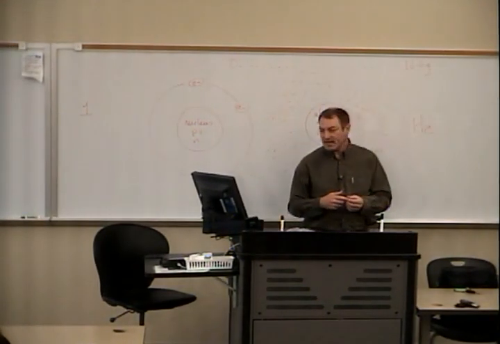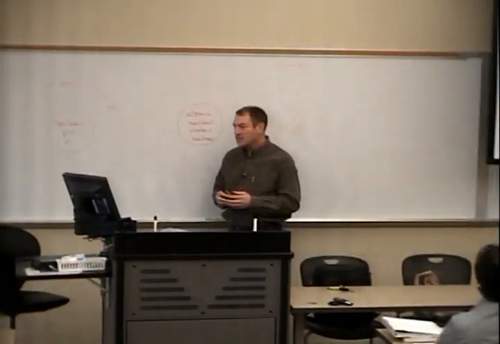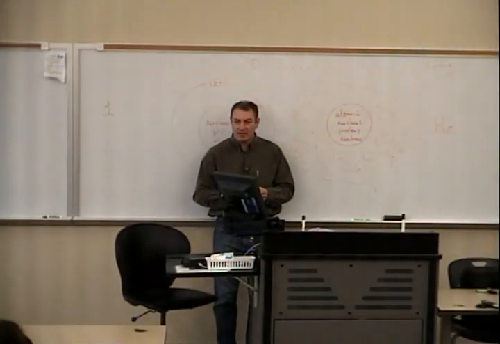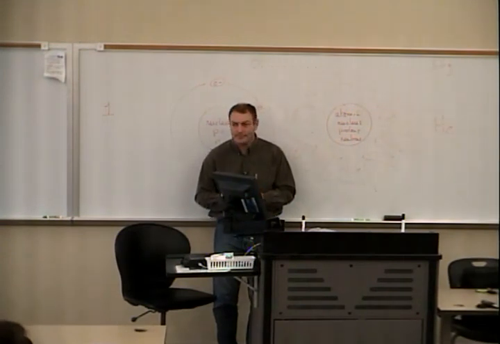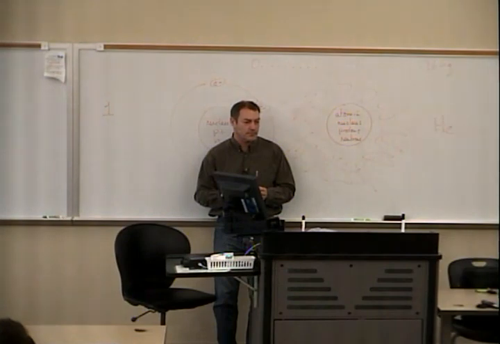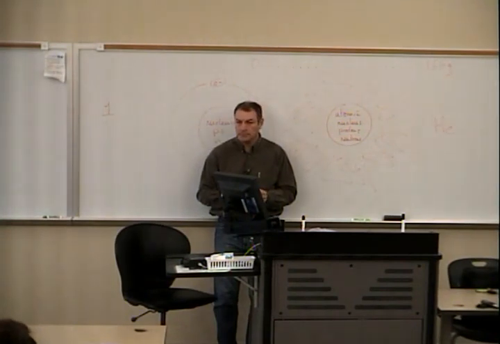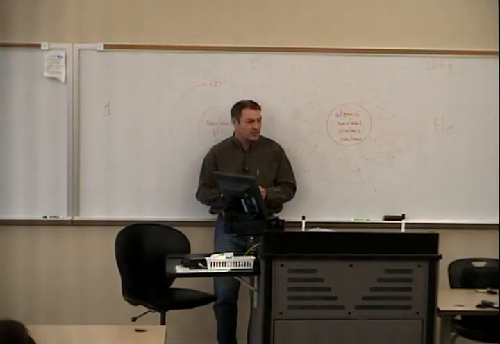All right, so let's round this out by looking at some examples. The element sodium has got a mass number of 23 and an atomic number of 11. Don't yell out the answers. I want you to write them down in your book. How many protons does sodium have? Just write that answer down. How many neutrons does sodium have? And how many electrons does it have?